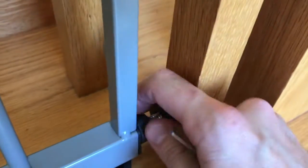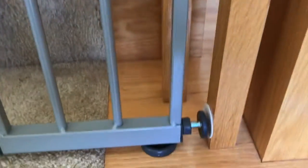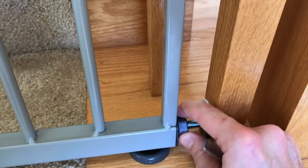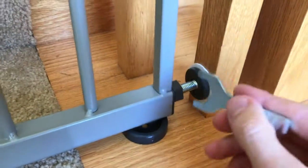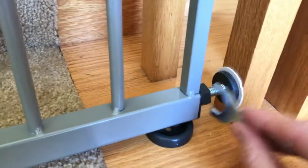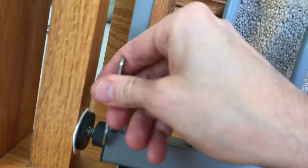And from here, what I want to do is align it with the actual second inner beam, this rod right here. So once I do that, I'll secure it and tighten this side and tighten that side. After hand tightening those, use this wrench to increase the tension on these tension bolts. Come over to the opposite side and righty-tighty.